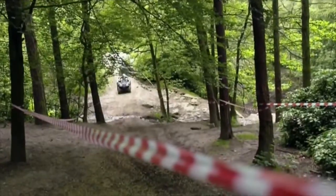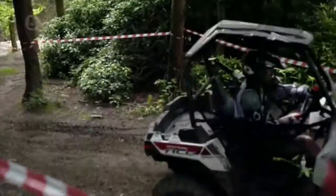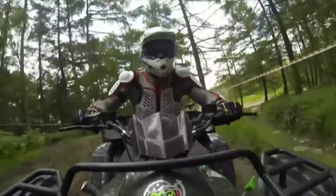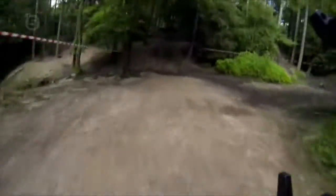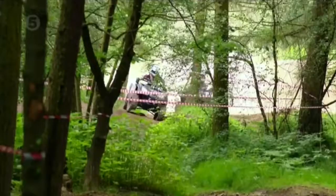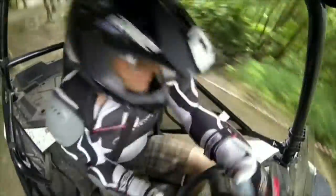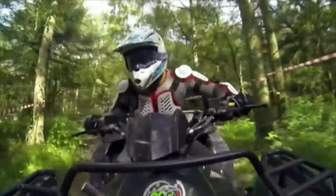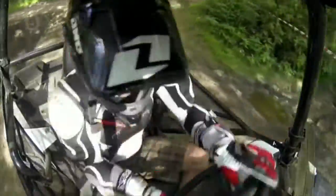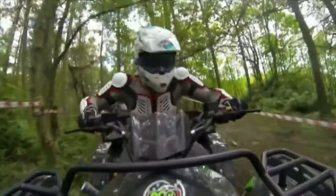Come on! Now, I know on paper Jason's is a much faster vehicle. I just gotta hope I've put enough distance between us to keep this lead. No, he's right behind me. And on this winding track, the handlebars of my quad were ideal. I could easily throw it around the corners, but like a rookie, I'd forgotten all about Jason's flagrant disregard for his life or my limbs. Jason tried to take me on the inside. Absolute nutcase. Oh my goodness, it makes such a difference when someone is behind you. I tell you that much.